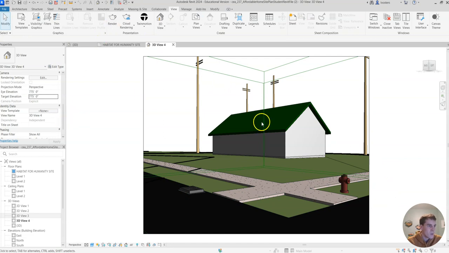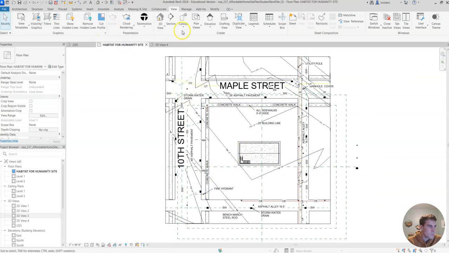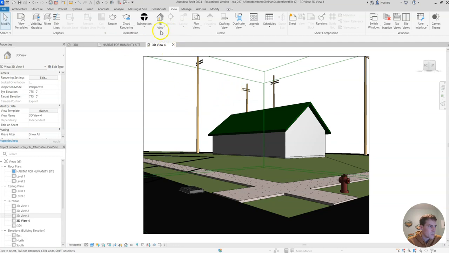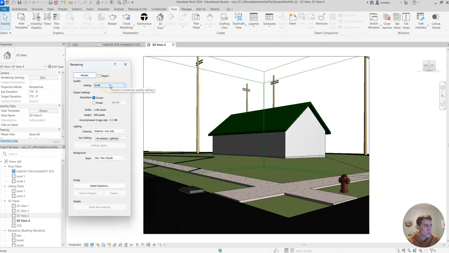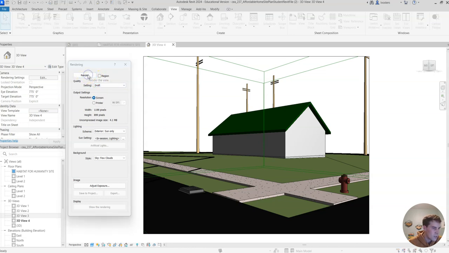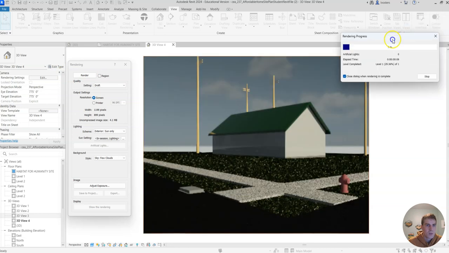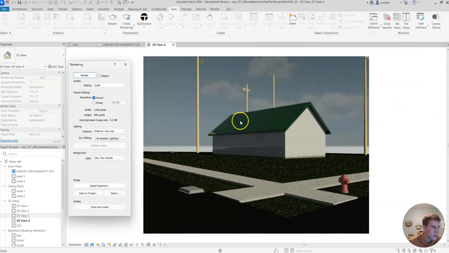So from here, once I've got my camera positioned how I want it, I go back to my 3D view and I'm going to click up here where it says render. That's going to bring up the rendering menu, and I'm going to walk you through some of the different options here. So quality wise, you've got draft, which is going to be like a first draft render, really basic. And I just click render right here. You can kind of see how that looks. Hopefully my computer goes somewhat quickly through this. Rendering does take a lot of processing power. This is a draft render, so you can see it looks pretty basic.